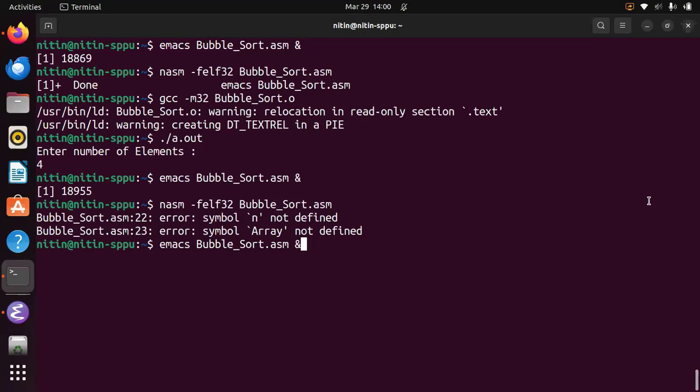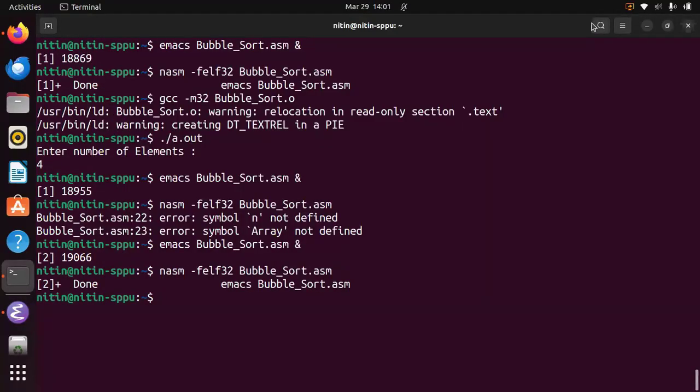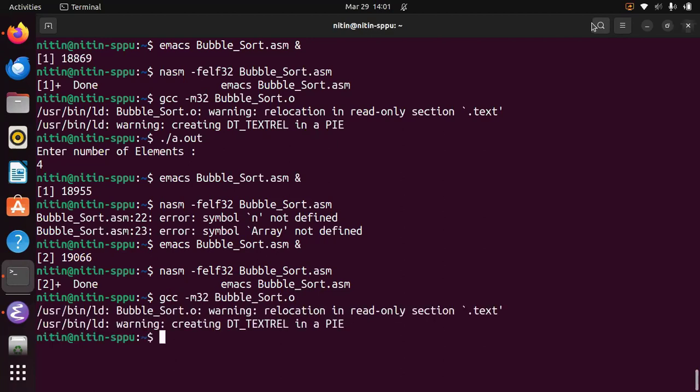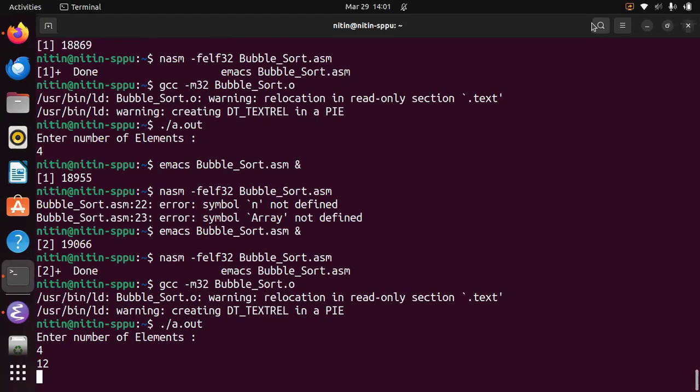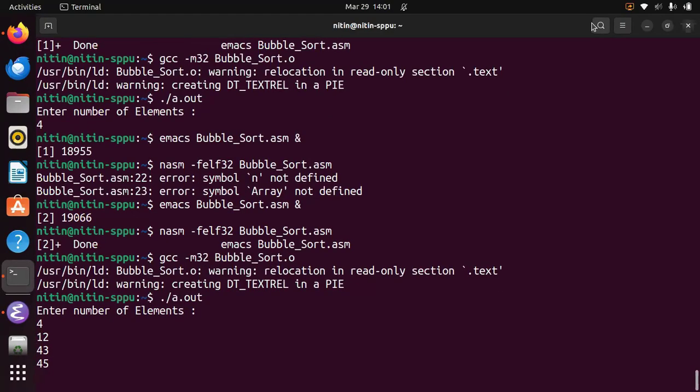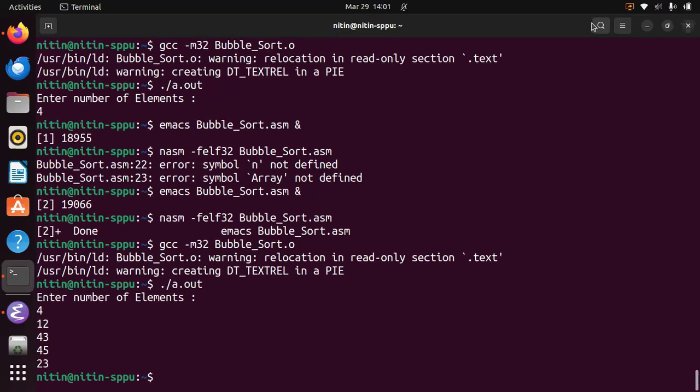I hope this is solved now. Then execute. So we are okay with this.